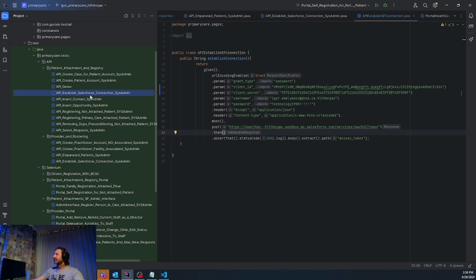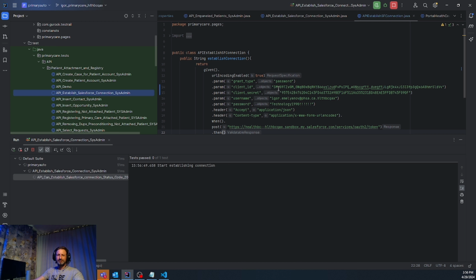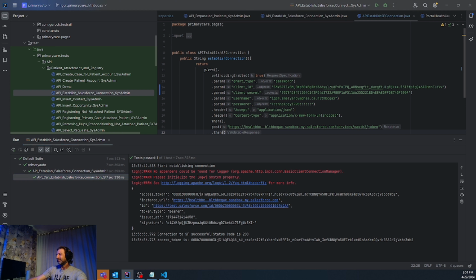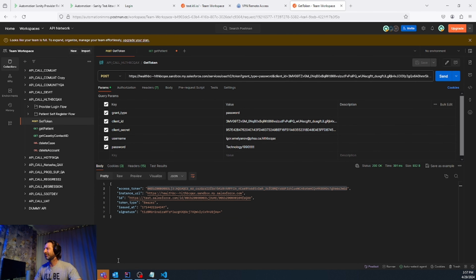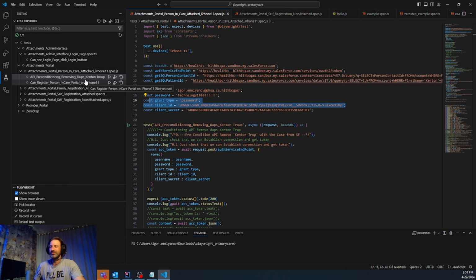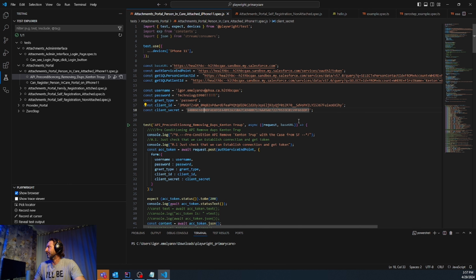It started running. I hope I put the correct client ID and secret ID, so I should be able to hit it properly. Let's see. A little bit slow for some reason, but I've got my bearer. So I've just reproduced pretty much the same thing I did in two steps in Postman, but in IntelliJ. Same thing where I have preconditioned steps in Visual Studio with Playwright. So as soon as I put a proper key here, I will be able to run it also.